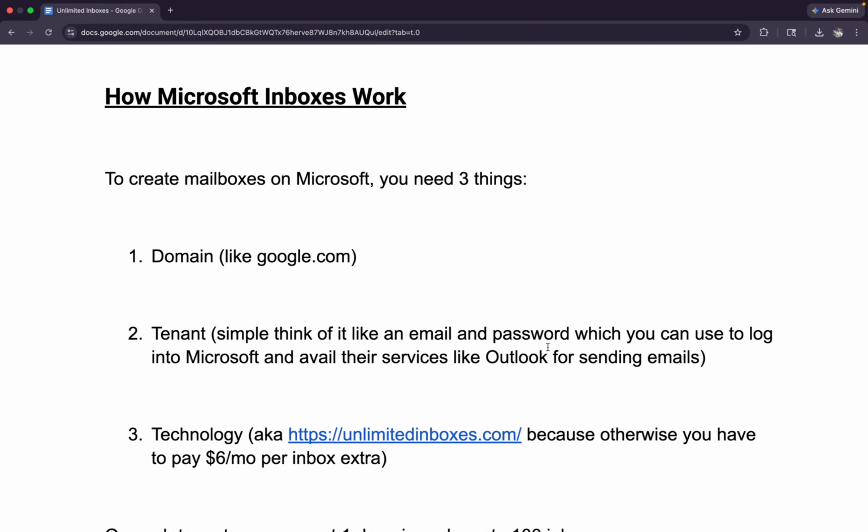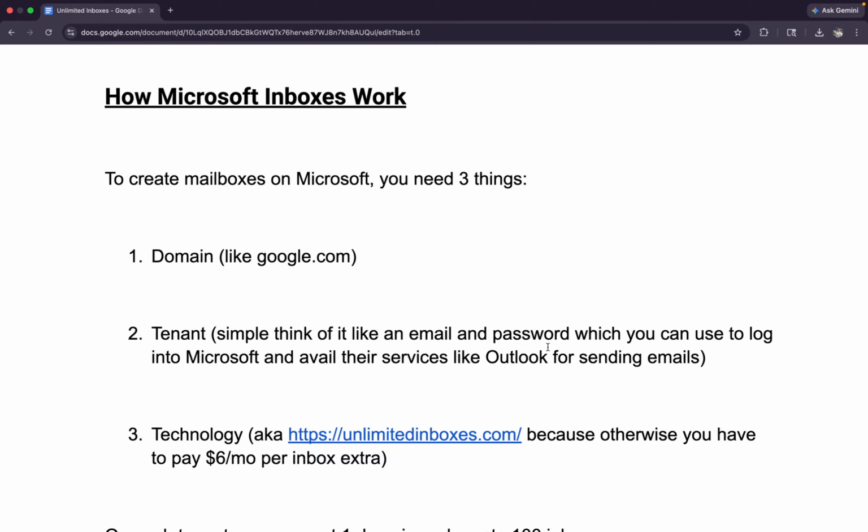Firstly, that's going to be a very tiresome process. That's going to be a very manual process. Imagine filling out the first name, the last name and the domain name for 100 people per tenant. It's going to take a lot of time. If you're doing it for thousands of inboxes, bro, you're in for some trouble. It's going to take hours and hours and hours. Then you have to manually set out all the DNS records. Everything is manual. Everything is time consuming.